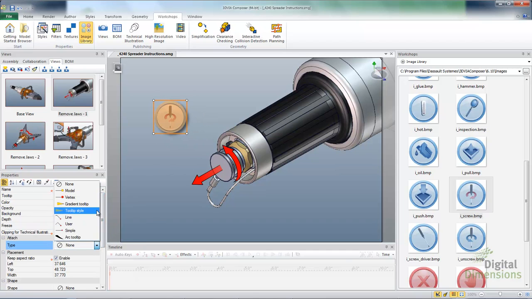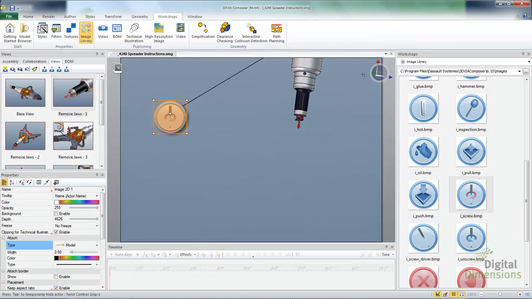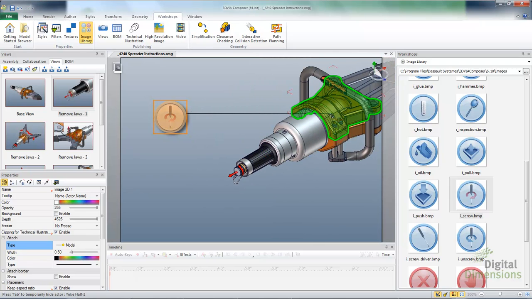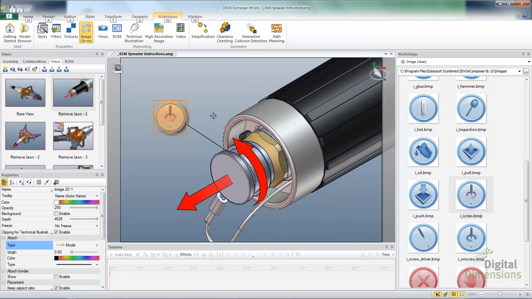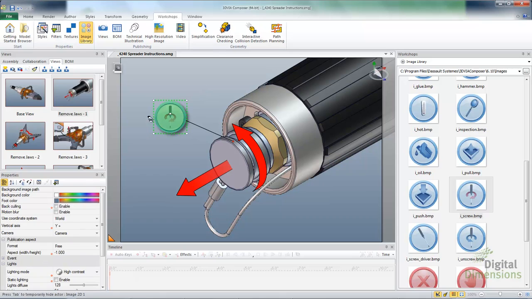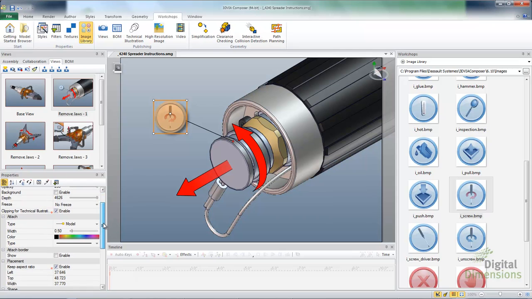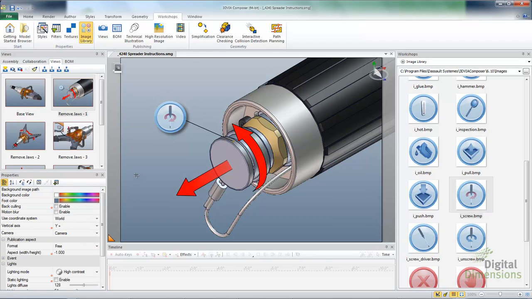Now, of course, these are actors, so they have properties, so I can set things like leaders and attach it to geometry. I can also do things like set the opacity, the color, all those things. The things you come to expect with 3D via Composer and any actor in 3D via Composer, really. I can also adjust a lot of my settings for background color. All the properties you see here on the left-hand side are what you're used to for any particular actor.